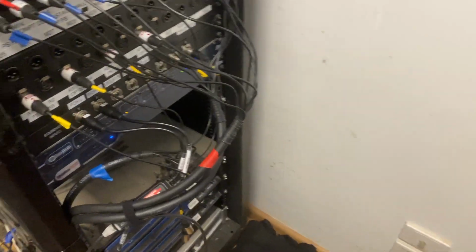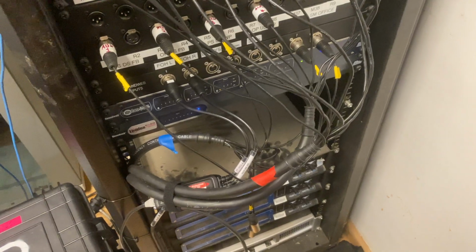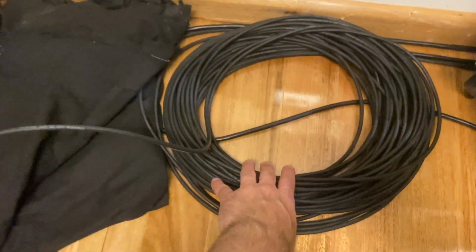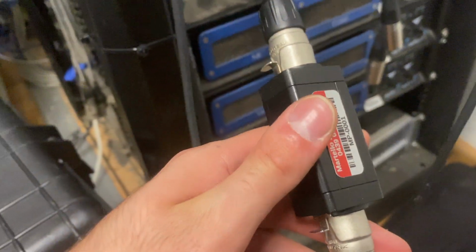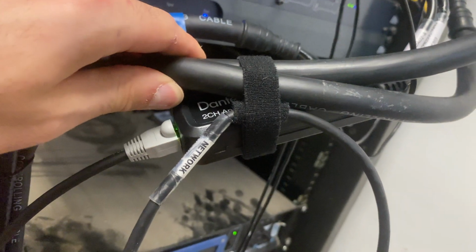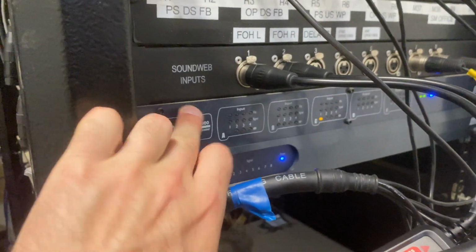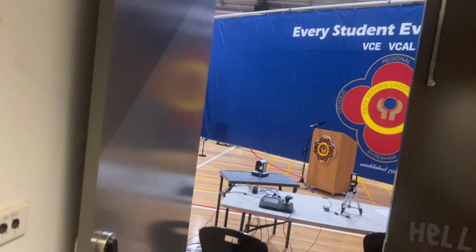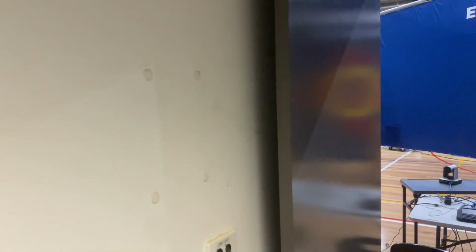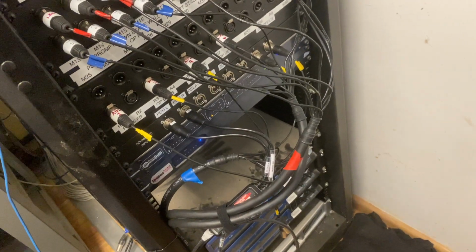So we didn't end up needing to use the whole mix. We just decided that it wasn't necessary. But how that would have worked is I've just got Ethercon from the switch. It's a bit long. That just comes into a coupler and then into a Dante 2-channel output adapter, and that just runs into the sound rep, which is sort of like an internal DSP. It runs to the amps, which goes to those speakers behind the banner over there. But we didn't end up needing that, so that's just going to sit there.